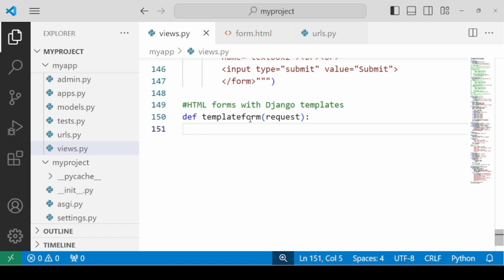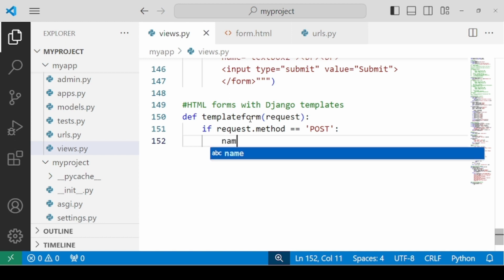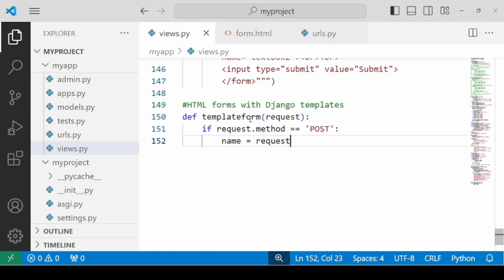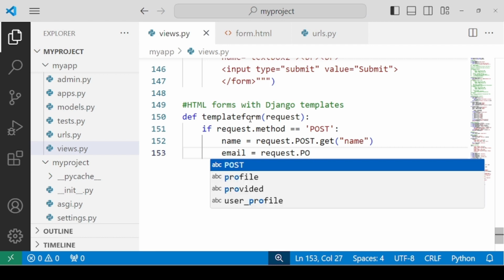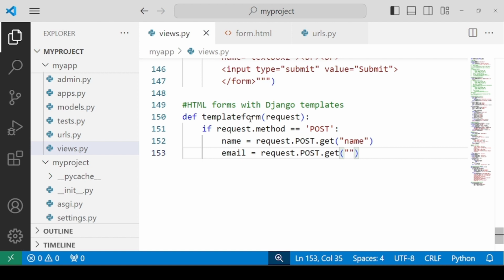Right, now within this we have to first of all check the condition that if request dot method is a post method, then it should grab the values or fetch the values from the text boxes. For this, we'll be creating three variables: name equals to request dot post dot get function, and the name of our first text box is name. Then moving on to the next one, we have email, where we will again fetch the value from this text box, post.get function, and the name is email. The next one is password. Request.post.get function, and fetch the value from the password. So the name of the text box password is password.